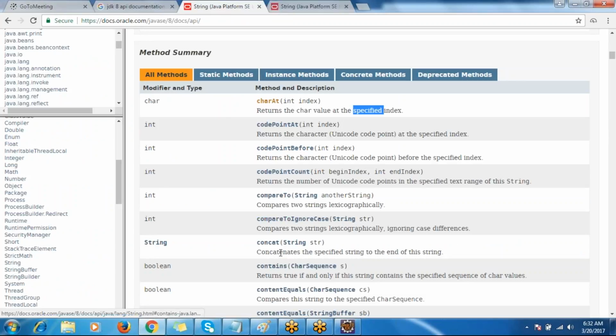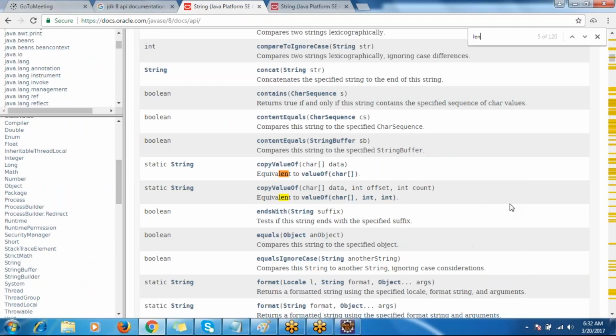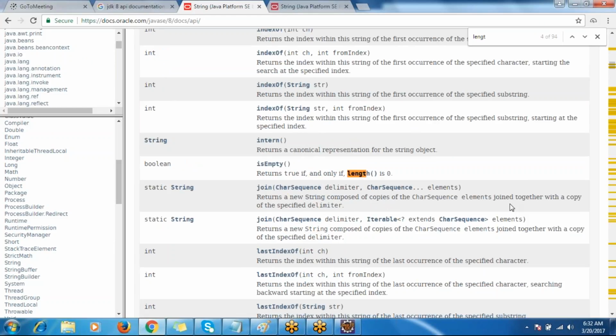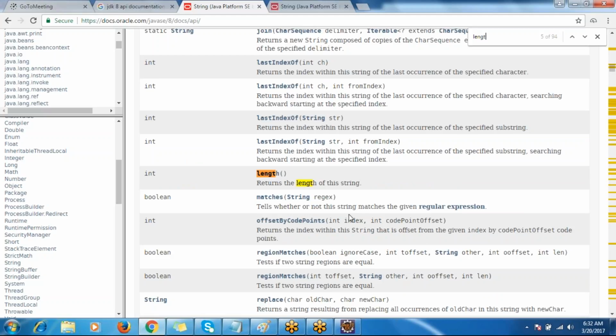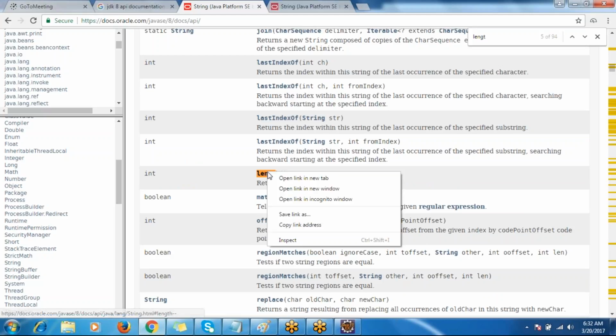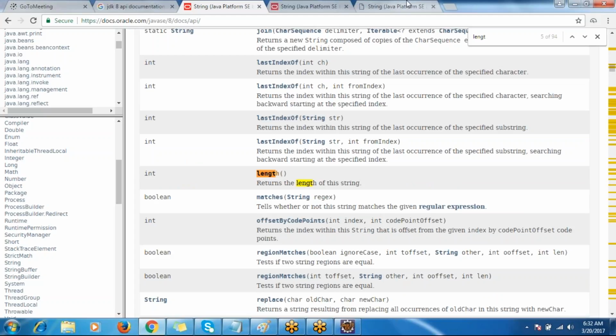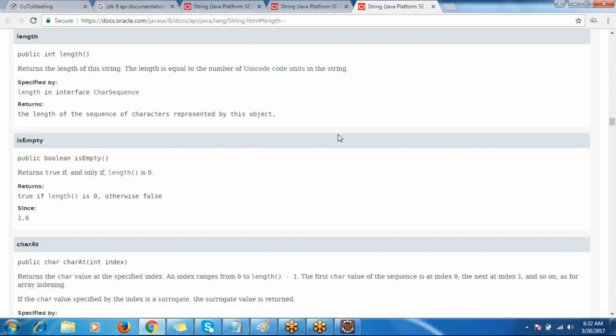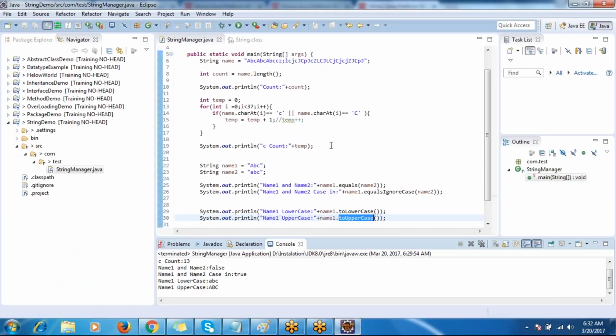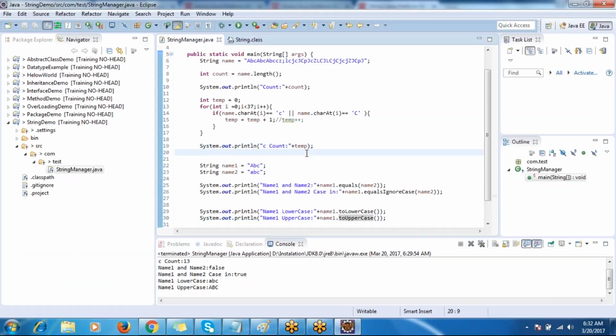So like that you can read all the functions. Say for instance, if you want to read length, see here, length returns the length of the string. So like that you can read all the functions. Clear, right? This is the string class, how to use it.